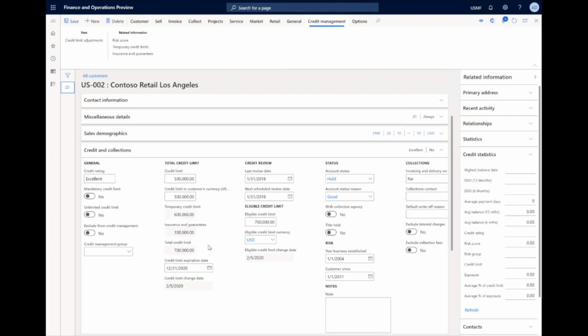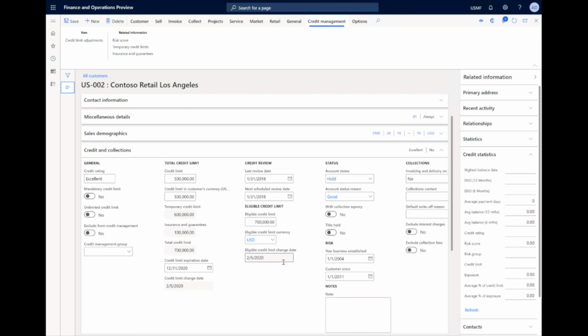So as you see, the hierarchy of credit limits is, take a look. Are there any temporary credit limits? If so, those override the standard. If not, just use the standard credit limit. And again, we have the expiration date and the change date. The third column here is just memo information. It's really part of the whole process of a credit manager managing their credit. You can store in here the date that you last reviewed the credit, and then the next scheduled review date. So you've got some information that you can filter on there.